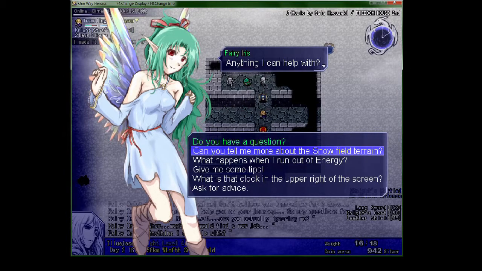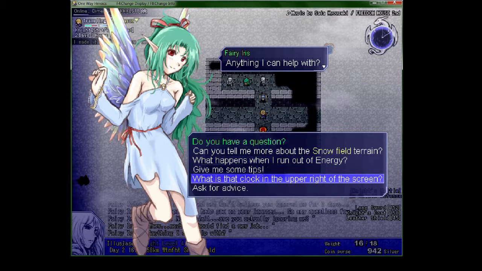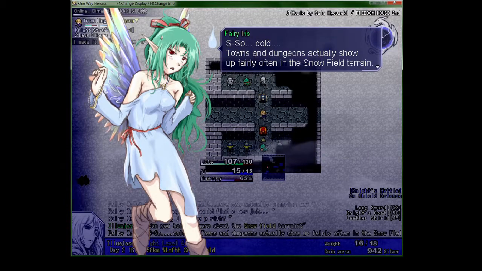Can you tell me more about the snowfield terrain? What happens when I run out of energy? Give me some tips. Why is that clock in the upper right hand? I didn't even notice. Let's go to the snowfield.